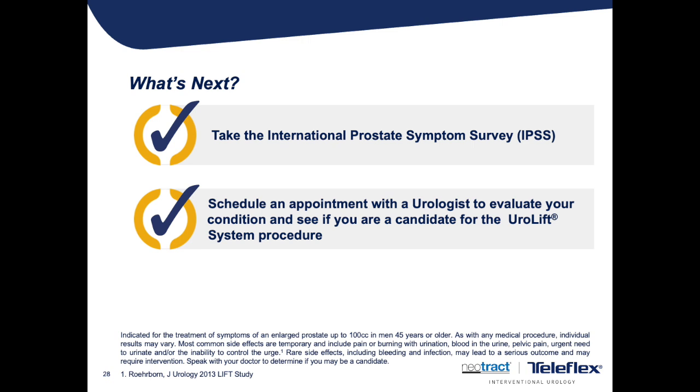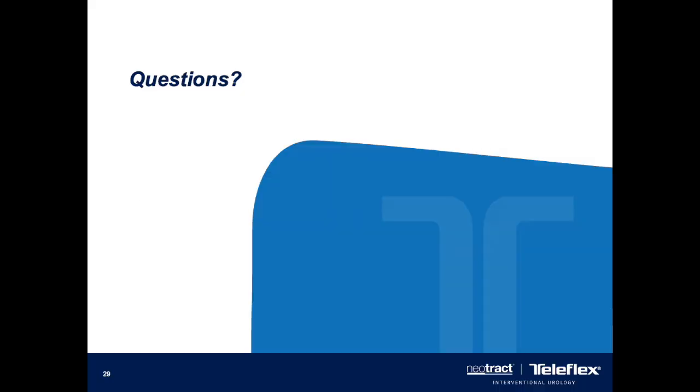After careful thought, measurement and assessment, we find that the majority of men who come in, especially as these symptoms are starting, in their 40s, 50s, even some guys in their 30s, which is not uncommon, are great candidates, especially if we want to forego more invasive treatment, prevent permanent damage, and basically have a relatively rapid return to a better quality of life without having to undergo an invasive procedure. Okay. And I will take questions.